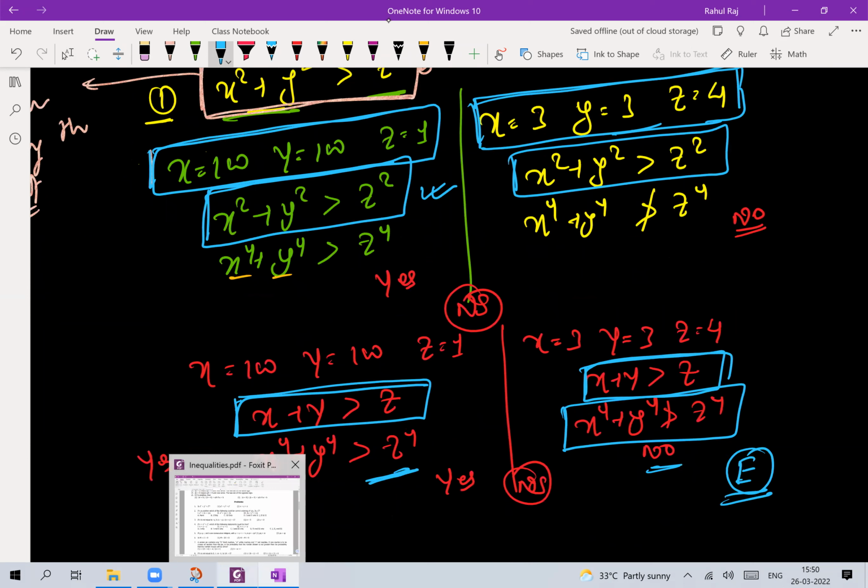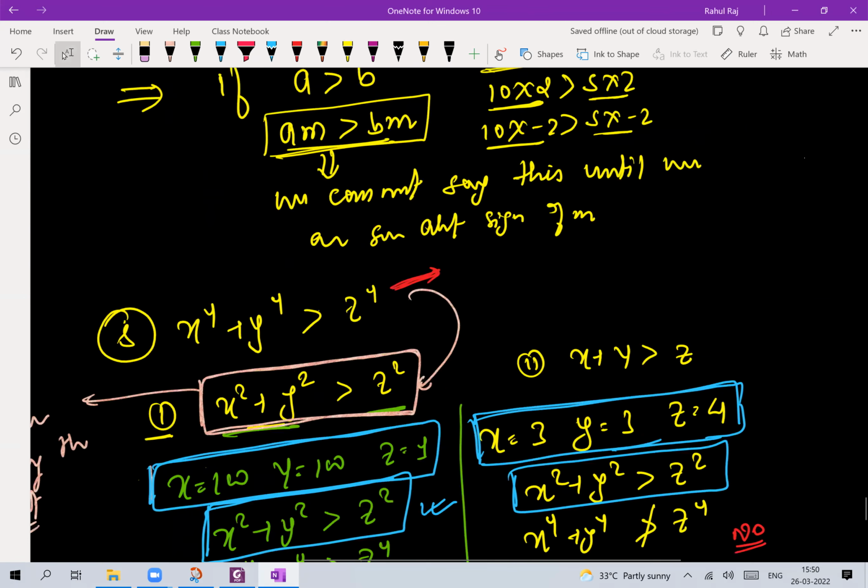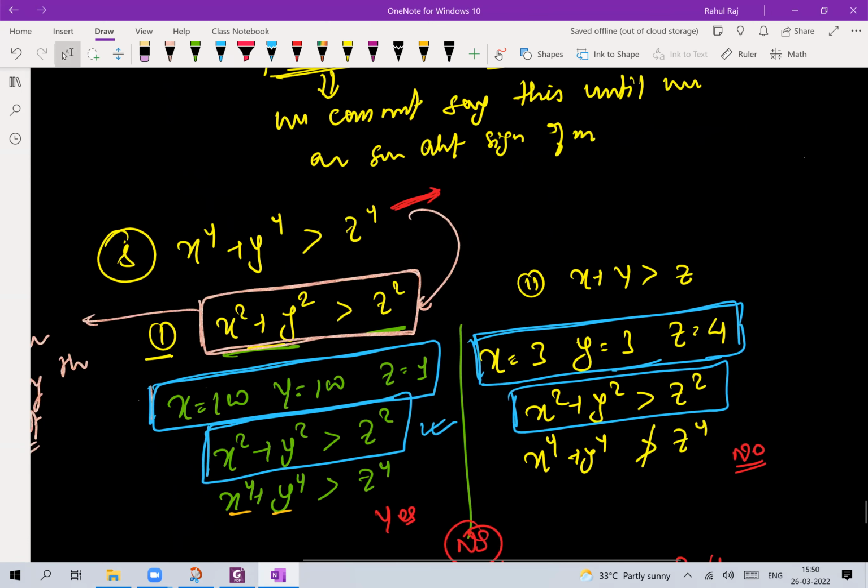Anyone? Rahul. Nothing from my side. Manu, Rahul, I just want to ask one question. How did you come up with these values for x and y, that you should take 100? You should always try and take extreme values, Manu. When you are solving a data sufficiency statement and you are trying to create a yes, what will you take as values? Because you will have to create a yes and a no situation, right? So the thought process behind taking values, you need to think about that.